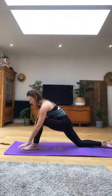Holding this for 5, 4, 3, sink into that front knee, 2, and on the 1, we're going to bring our hands back, framing the foot.